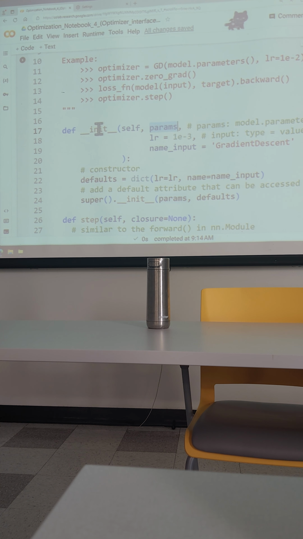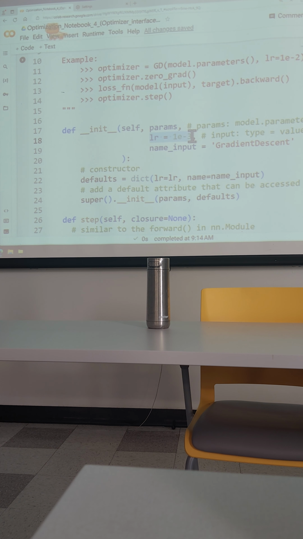In this constructor function, we can set default values of variables, so we don't have to specify values for these variables again. For example, this is a parameter, but this is fixed. These are like the model parameters. We don't touch this, it's like a template.